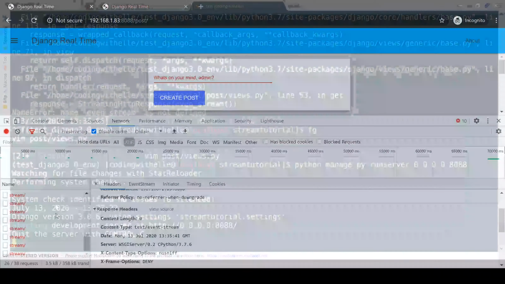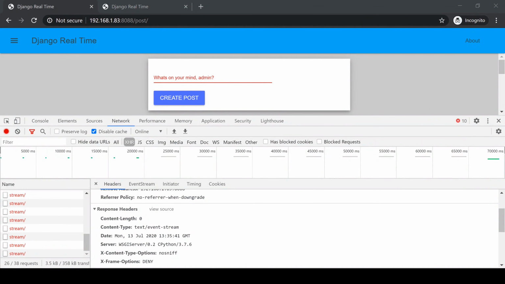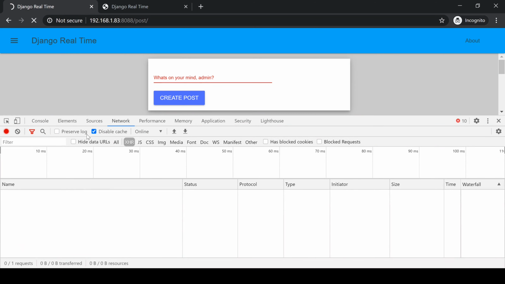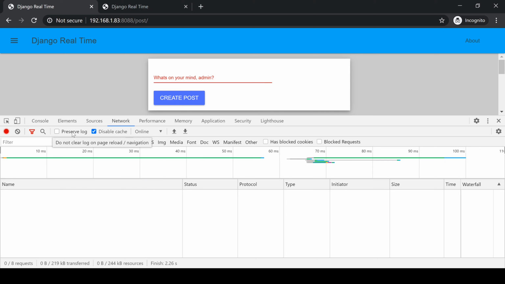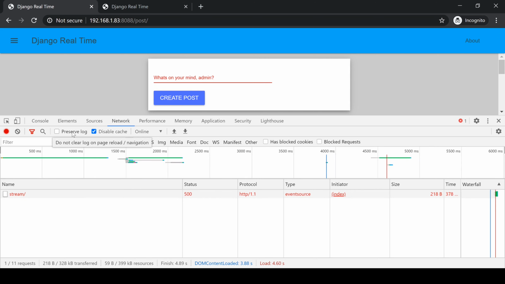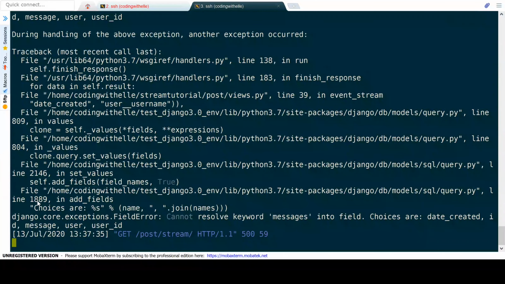Run the development server, and then go to Chrome. Hit the refresh. We just want to see that the streaming is really happening. Still have some error. Okay, let's go back to the code. I think there's some error.